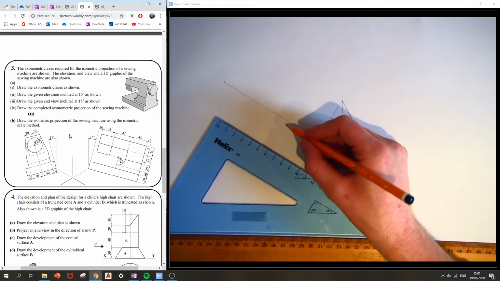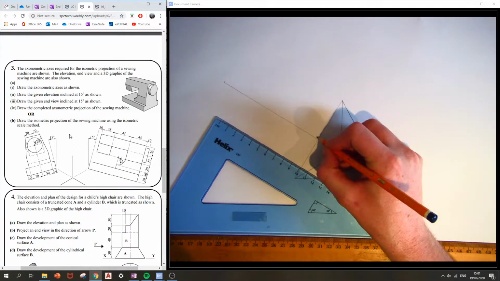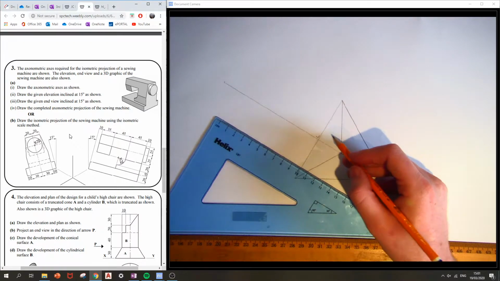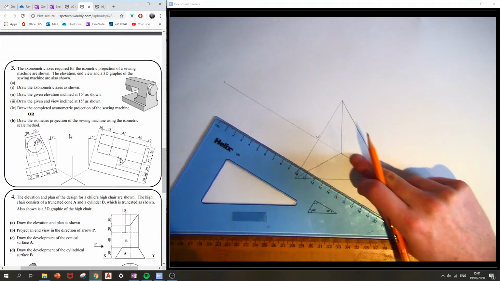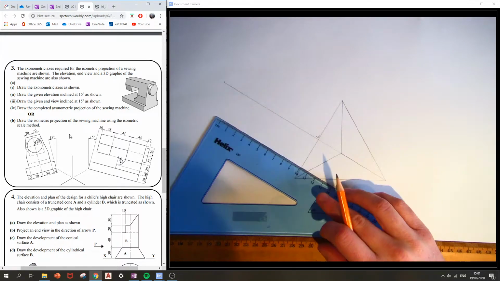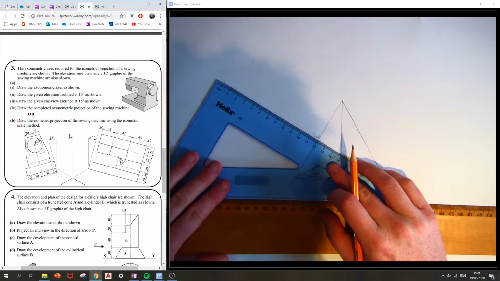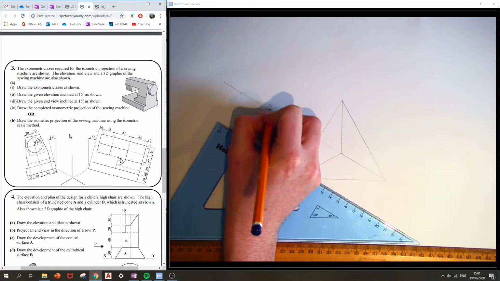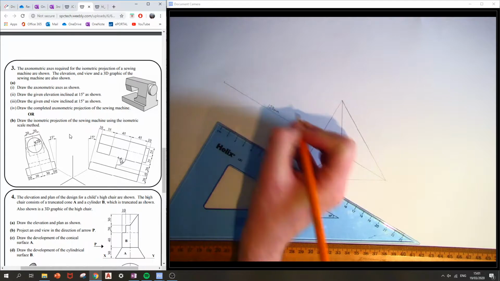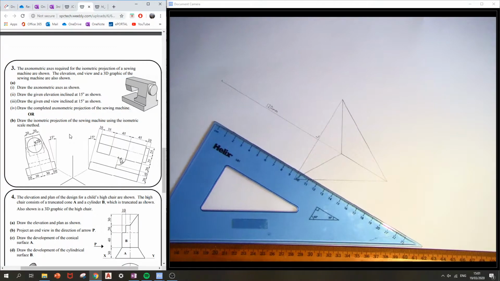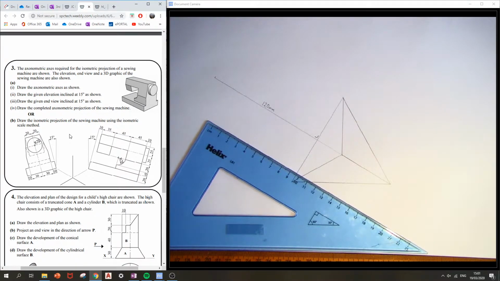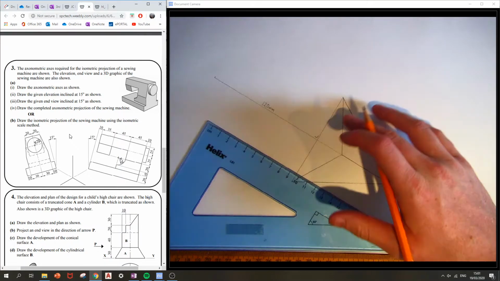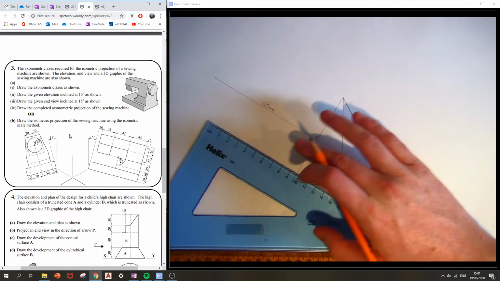Now, that line I'm after bringing out is perpendicular to that edge of the triangle, and all I'm doing is just continuing that 30-degree line out. The distance I brought that out was about 120 millimeters. As I said, that distance doesn't necessarily make a difference, but 120 millimeters is a good size to make sure that the views aren't overlapping each other when we're finished.